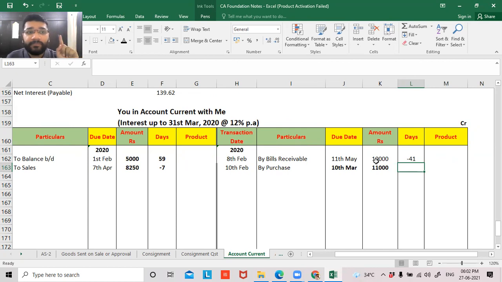Ignore the 10th, because on the due date, whichever is there, time for payment is given till midnight of the 10th. So the 10th will not be included. Calculate from 11, guys. So from 11 to 31. If I do 31 days in March minus 10, it will give me the number of days of March. 21 days, guys.